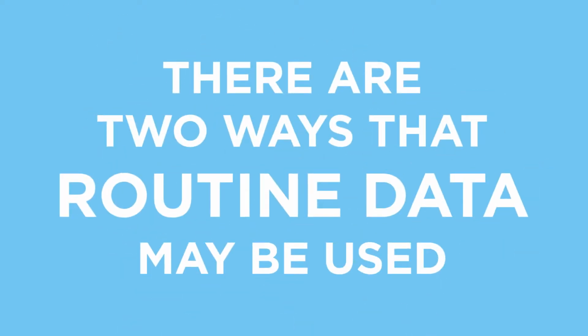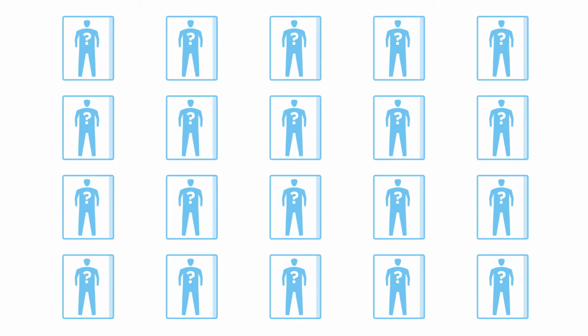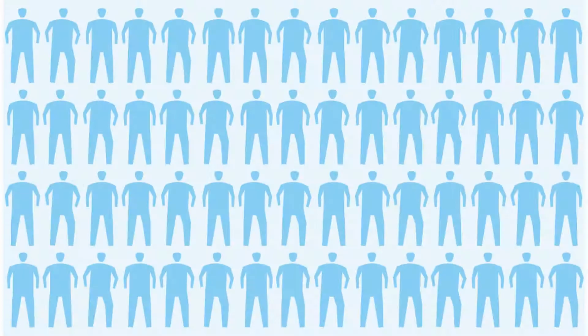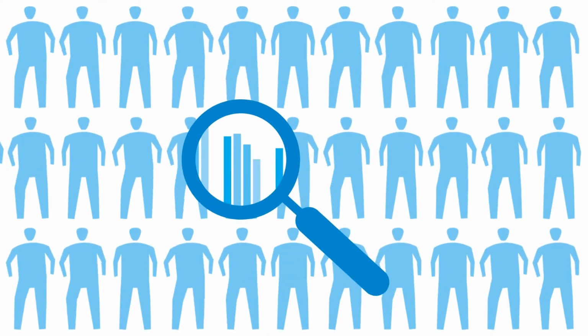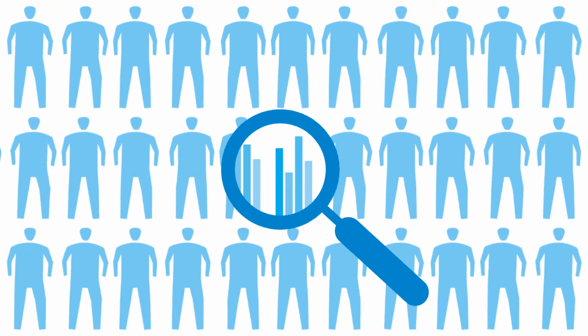There are two ways that routine data may be used. Researchers can request an extract of data that they do not link other information to. Instead, it is a dataset that does not identify anyone and does not have any information that would allow you to work out who is who. It's useful to use these anonymized datasets to look at trends over time using data on lots of people. This is just one example of how such data are used. Sometimes the researcher is interested in events that don't happen very often, and so need a large number of people in the data to understand what is happening. Because no one can be identified, it is then not possible for researchers to ask for their consent.